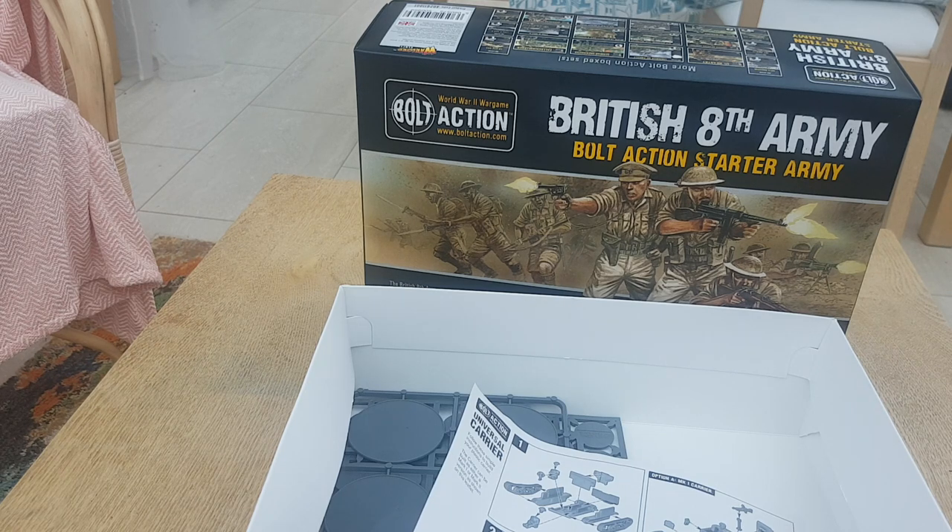What can you do with the contents of the box? It comes to about 850 points, which I worked out with 3 regular rifle platoons, the anti-tank gun, an officer, and a free artillery spotter which I'll be making up from this box. The other thing I looked at — because I'm going to be using Sikh rules — the Western Desert book has some rules for different Commonwealth troops. The Indian National Characteristic is 'Unsurpassed Bravery' and 'Manpower of the Empire': to represent the vast manpower available from the Indian subcontinent, the Indian force gets a free 10-man regular infantry section early war, armed with rifles. Any additional equipment for this section may be purchased as normal.